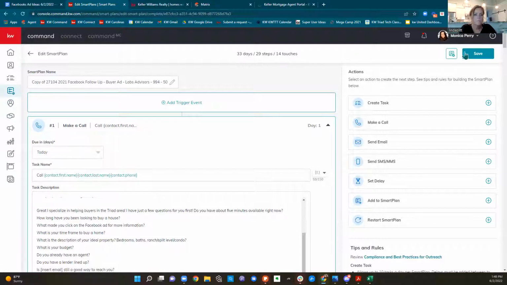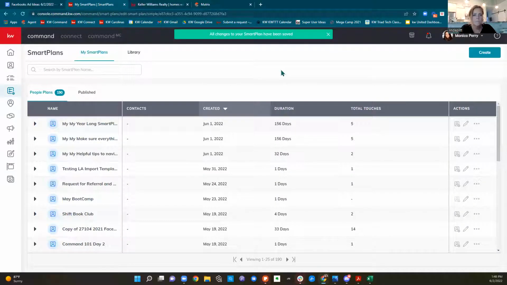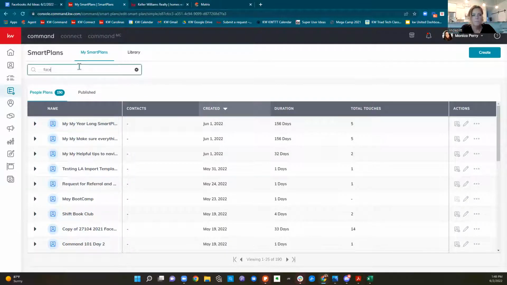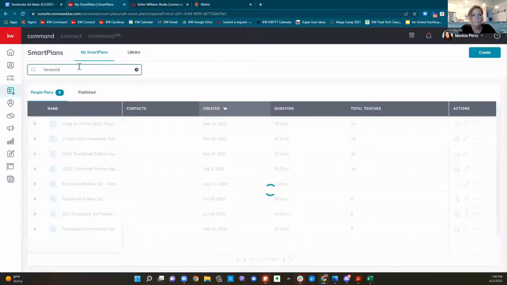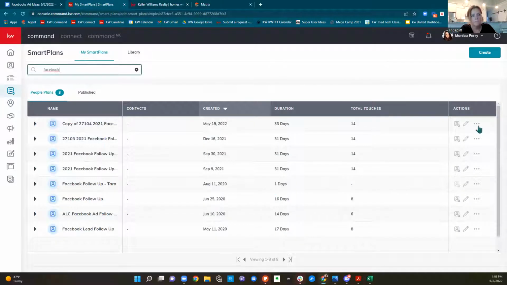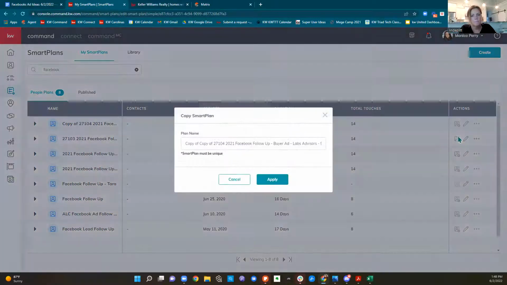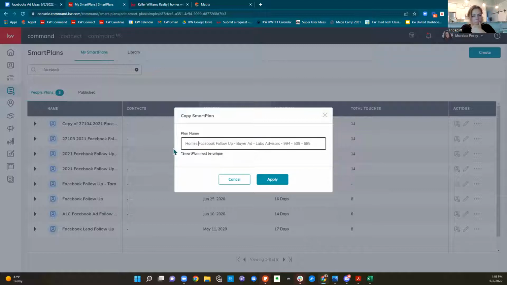Let me go backwards. It's not like you have to recreate this every time. Okay. So now that I have it made, obviously you would have customized it a little bit more to yourself than I did. I have it generic since I have it published to you guys. But all you would do is when you're ready to run your next ad, you would just find your Facebook Smart Plan, come over to the 3 dots, click make a copy, and then say that this one is actually going to be, I don't know, homes with pools in Winston-Salem.